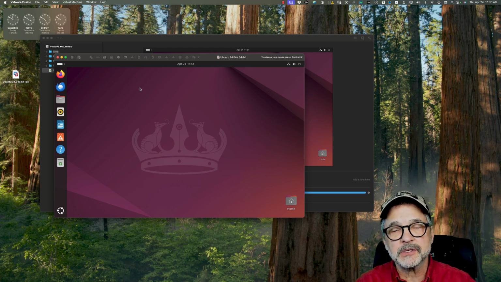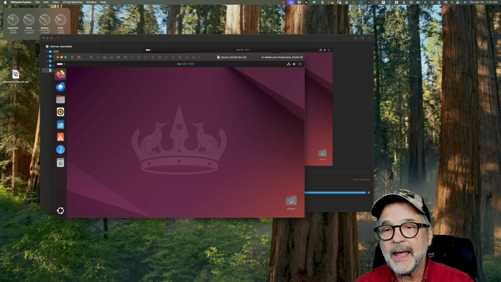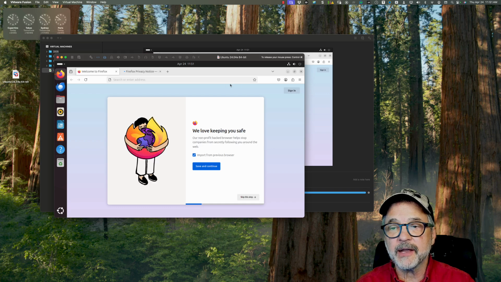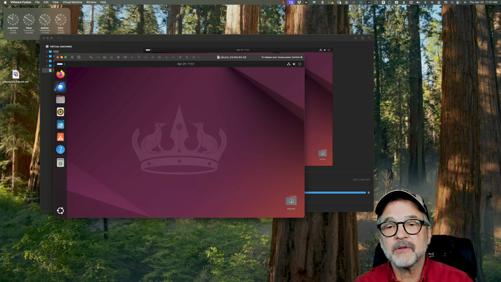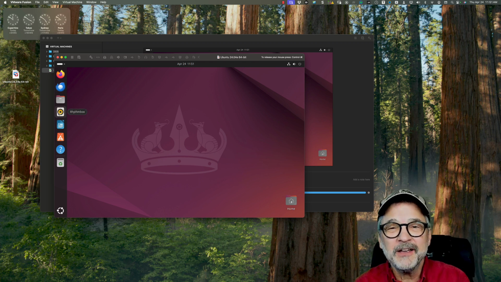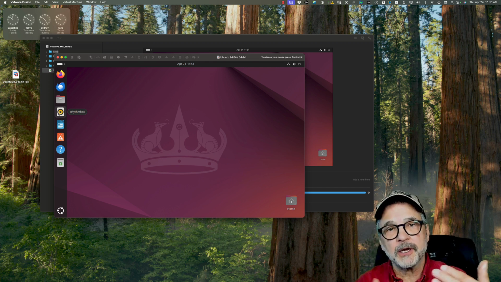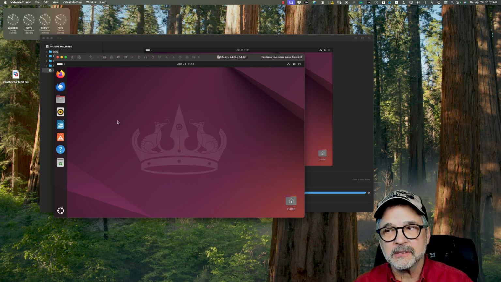We'll talk more about installing software, but there's a lot of stuff in here. I can go into Firefox, which is a great browser, and I can search the internet. I can do whatever I want. I can log into my social media accounts. I can go over here to Thunderbird Mail. I can set up my mail, which I'll be doing a video on. I've got my music over here. All this stuff is now secure in a triple encrypted operating system.